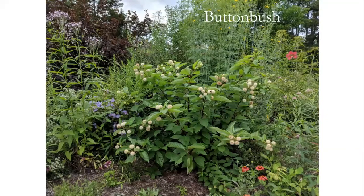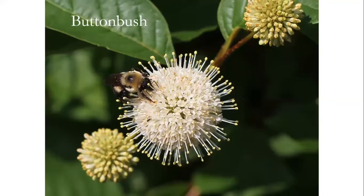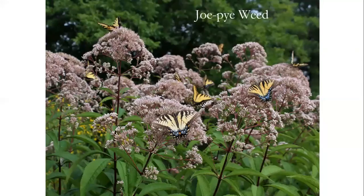The buttonbush is one of those wetland plants that I have, I think, converted some people on. I have it in a parking lot island. It couldn't be more dry. And it blooms from June to October. What would you not like about that? I love it. And I love weird flowers like these white spiky blooms. And you'll see lots of different pollinators, bees, butterflies, beetles, flies, all kinds of things on it. The deer do like it though. Yes, they do. So I've had to give it up in certain beds that get too much deer pressure.